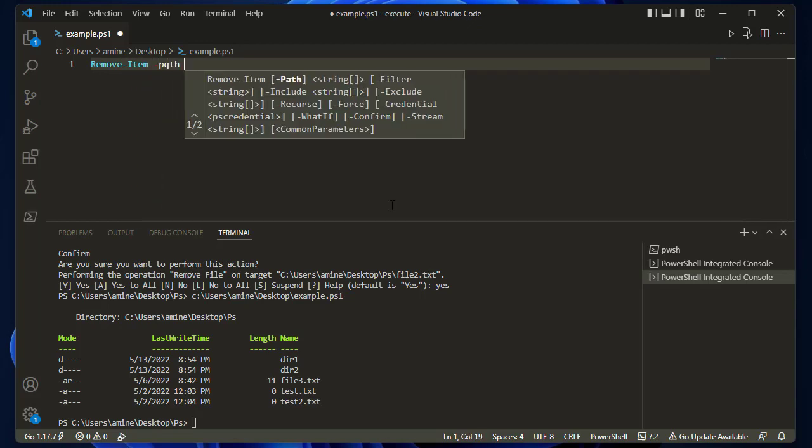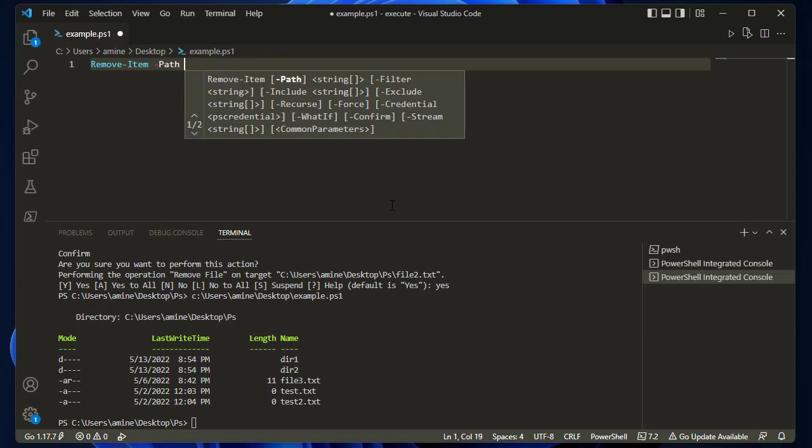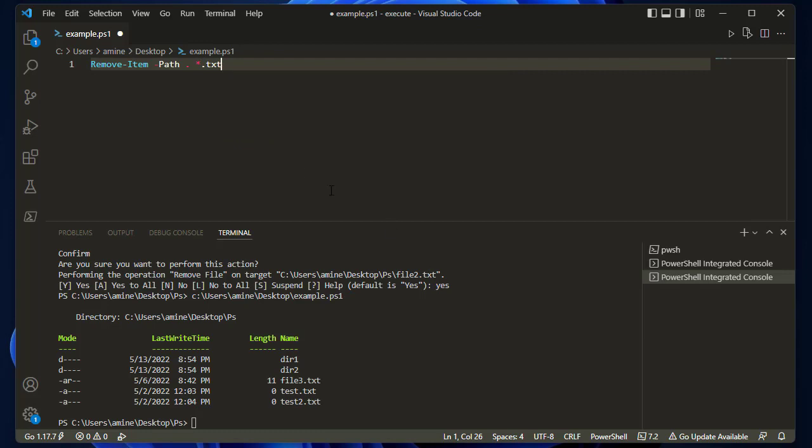Let's say I want to remove everything in this current directory, so I'll use just the dot, and to remove all the text files you can use *.txt. This command will delete all the text files here without providing the name of each file.